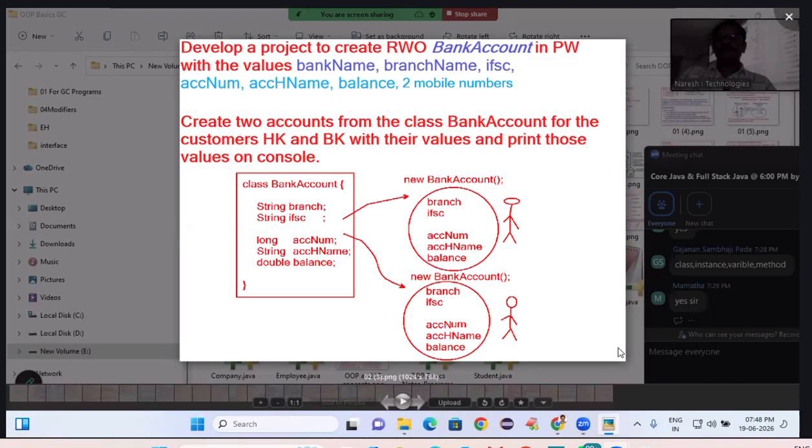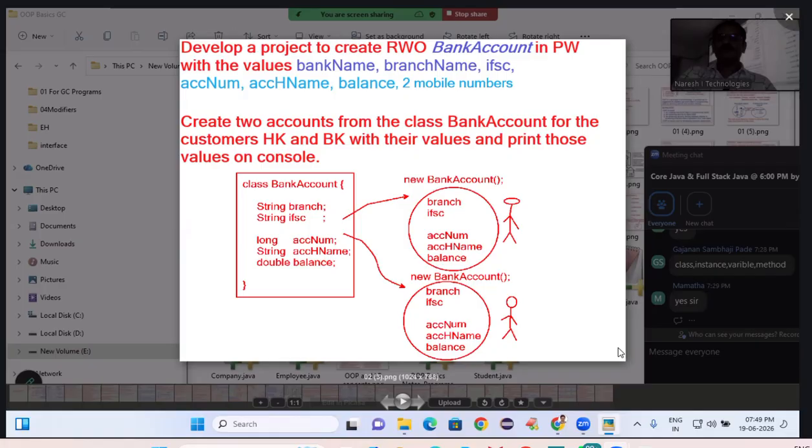What is an object, why object, what is object oriented programming, what is the meaning of it, what you are doing in this programming language. This clarity I have to give in this chapter. Theory I have to tell, programming is already complete. Okay everyone? Sure? Tell me the last statement. What are you doing in this chapter? I mean, in object-oriented programming? Creating real-world objects in the programming world by using class, variables, methods, and instances.